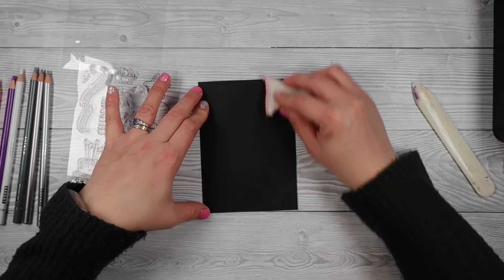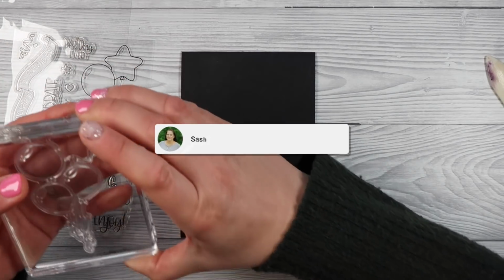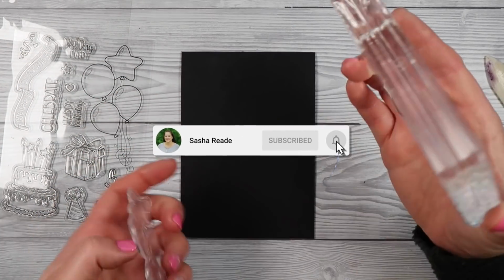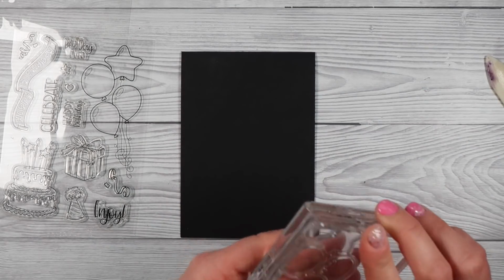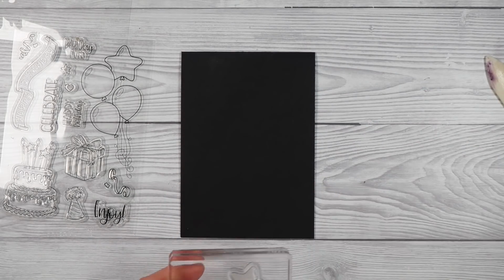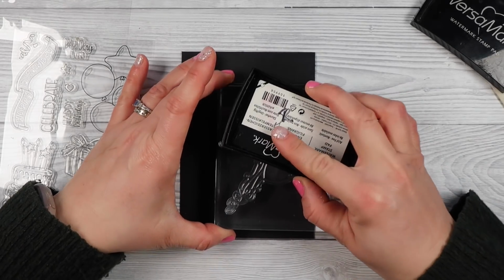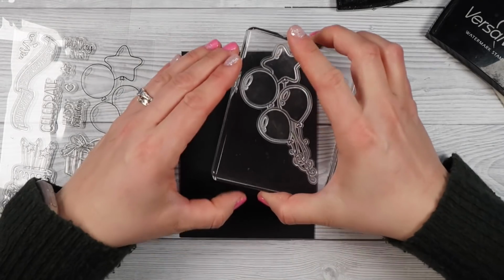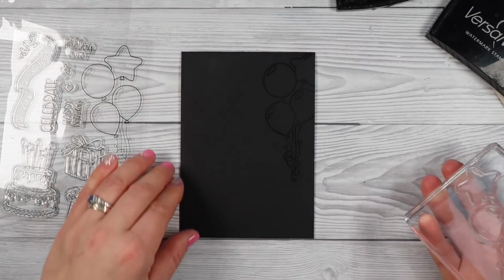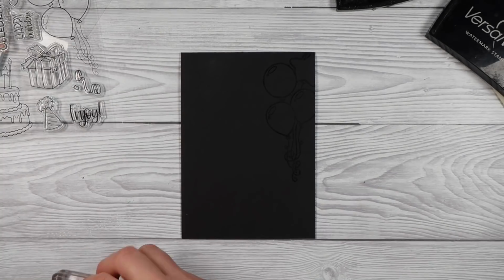So getting started, don't forget your anti-static powder bag, or talcum powder, whatever you're going to use to make sure that you don't get any fingerprints on your cards and you don't get any smudges or powder where you don't want it to be. And all we're going to do is use whatever stamps you've got in your collection. I wasn't saying you have to have these ones, by the way. Whatever you've got in your stash, get it out and use it. I like ones that are more of an outline stamp so that you can color in the image on the inside. So that's what we need today, is some kind of outline stamp.